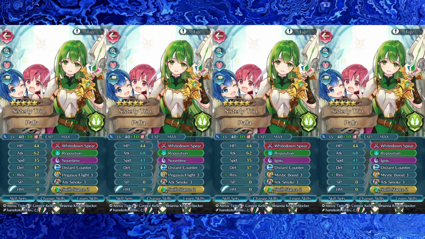The idea with this is Swift Stance blocks follow-up more consistently, 45 speed being a lot less shaky. And you're also looking at 43 to 41 res. So if you have Brave Lucina, that jumps up to 49, 47, while your attack jumps up to 75. Ignis will typically proc because you'll just get hit back again, and that allows you to proc Ignis. So, yeah. Overall, it's extremely solid. It will just about blow up anything you're going to come across, and it's a more enemy phase focused set.